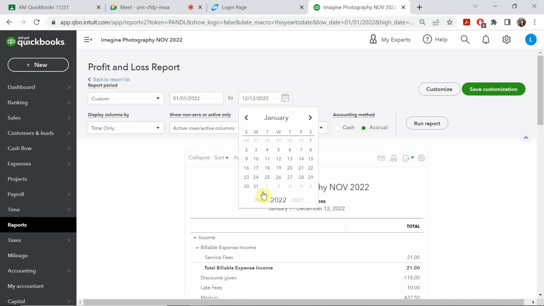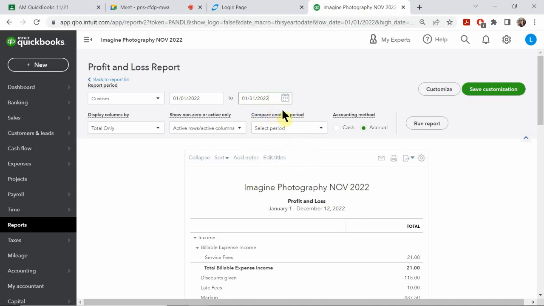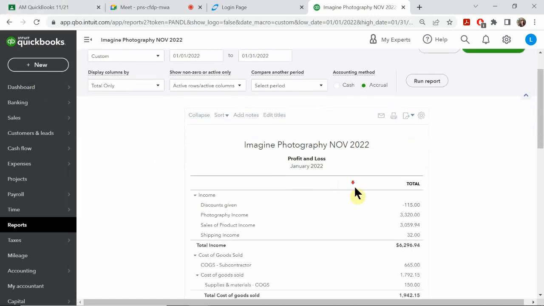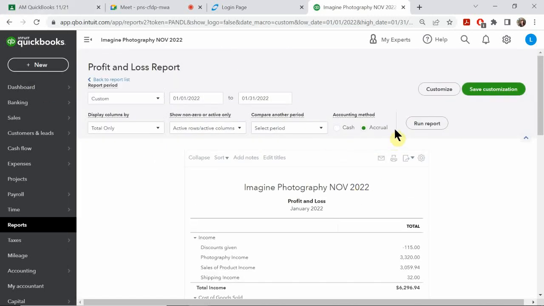So I only want to see one whole month of projections. And once I've made that time frame here, I always need to refresh it because then it will update the information here. Now, of course, let's see. Right now, I'm currently on the accrual basis. Okay.